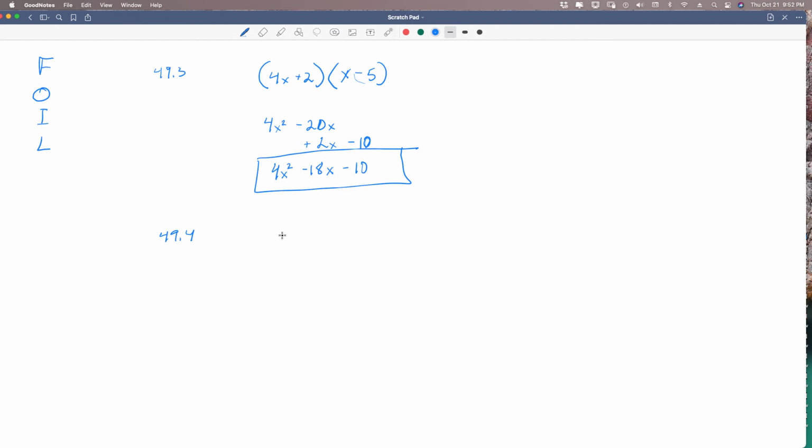All right, we want to multiply 4x plus 2. Man, they really are using 4x plus 2, aren't they? Times 3x minus 5. And I think it's to show you the different variations. So again, let's use stacking. And we'll use 4x times 3x, which is 12x squared. That's our first terms. Our outer terms, 4x times negative 5, that's a negative 20x.